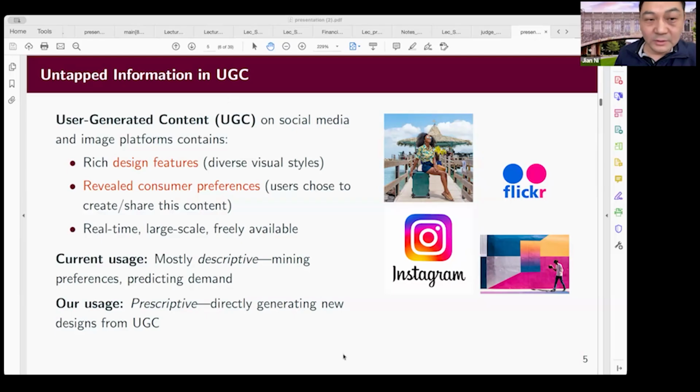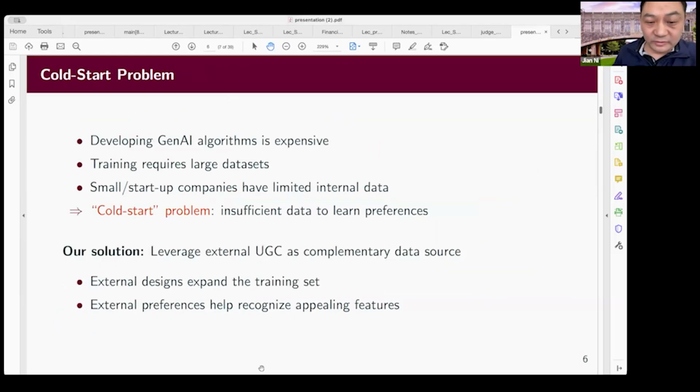Let me move to the next point. There is an additional challenge, especially relevant for the human-computer interface community thinking about deployable systems. Developing or training a generative AI algorithm requires a large database, but small or startup companies often don't have enough internal data to learn what their consumers really prefer.